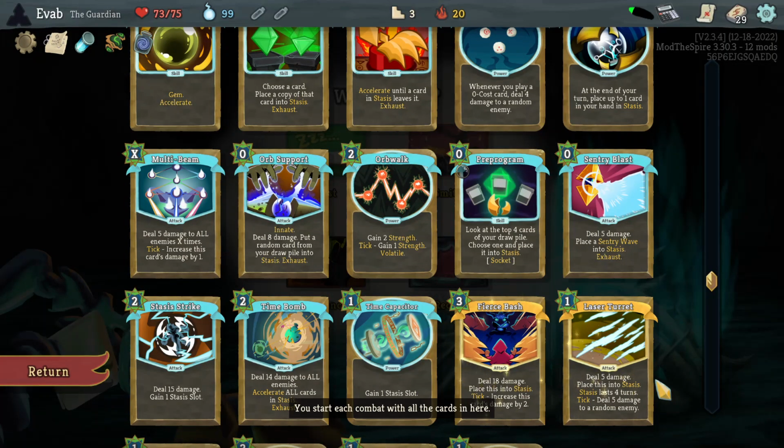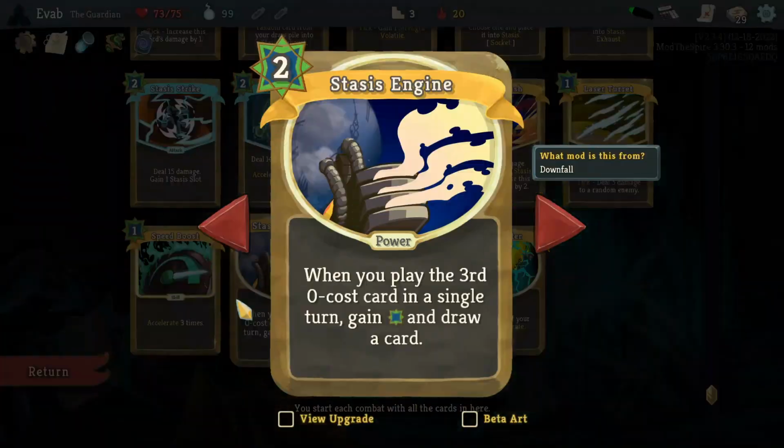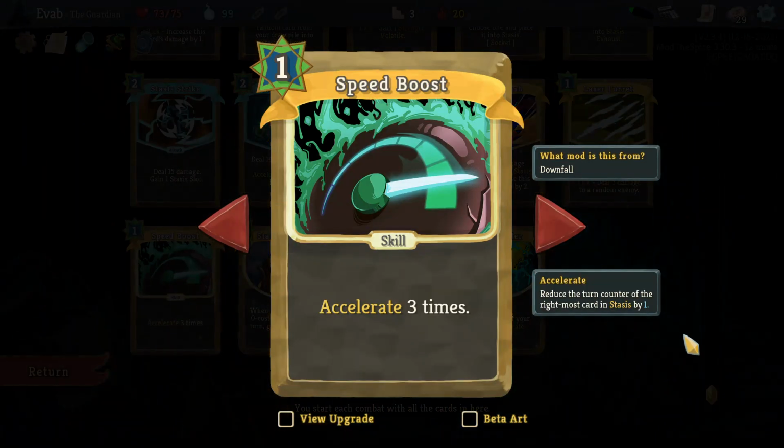Up next, my notes. Having my notes on my phone means that it just keeps turning itself off. Speed Boost, that's a rare. So 1 cost, accelerate 3 times. If you think about it compared to Incinerate Plus, this is only 1 more accelerate for the same cost. That wasn't always the case, of course, because Incinerate didn't used to accelerate twice.